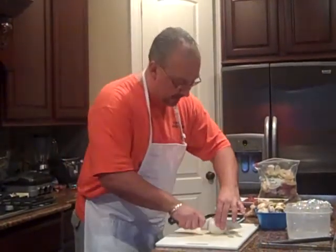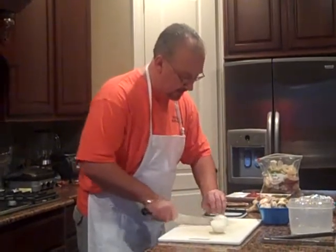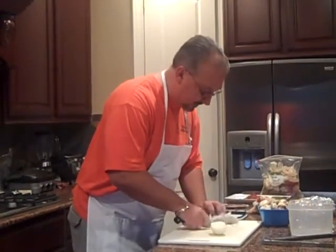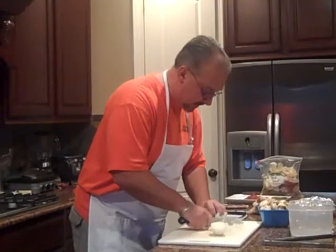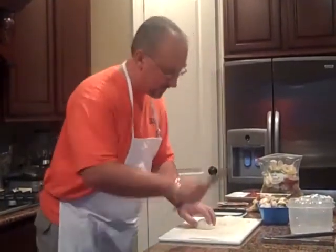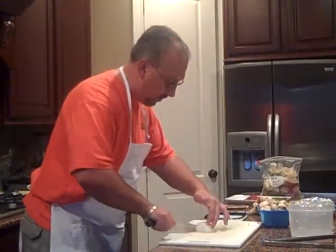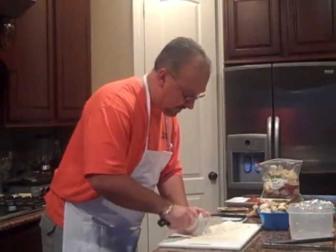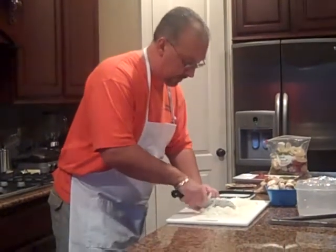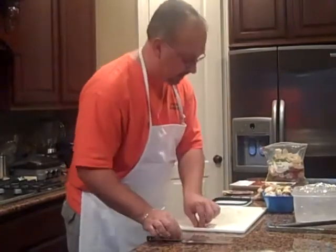So, I'm going to go ahead and cut up my onion here. Just going to go ahead and dice that up real quick. And if you notice that this knife is working pretty good, it's because, as we showed you in the prior episode, we just got this back from the knife sharpener. So, this is really the whole point of having a sharp knife. Makes it much easier to cut things, and it really protects us so that we don't get hurt in doing that. So, real quick, I just cut up an onion.